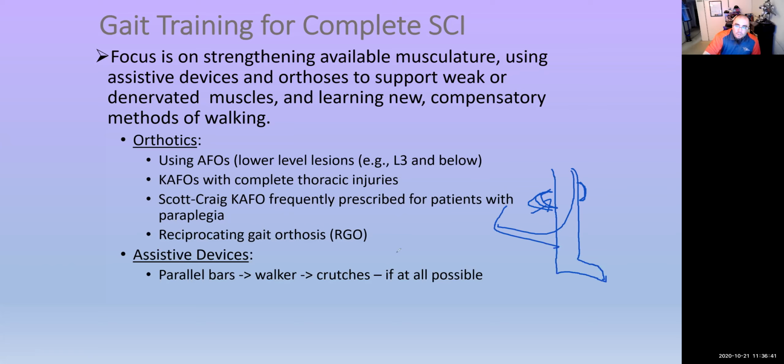RGOs are kind of cool. If you encounter one, I've only ever seen one in a clinic. RGO is reciprocating gait orthosis. It's typically a THKAFO, so thoracic, hip, knee, ankle, foot orthosis. So it basically is a full suit that goes around and locks in place. And most of the time putting that on, you're going to spend an hour to an hour and a half just putting the orthosis on.